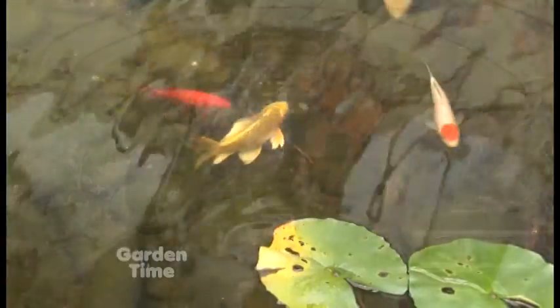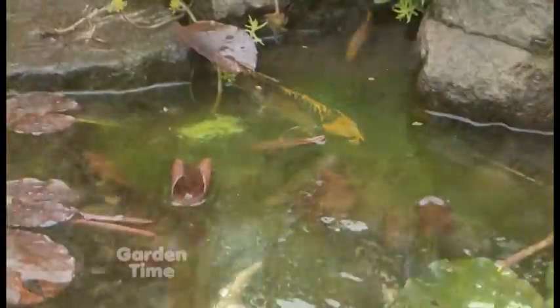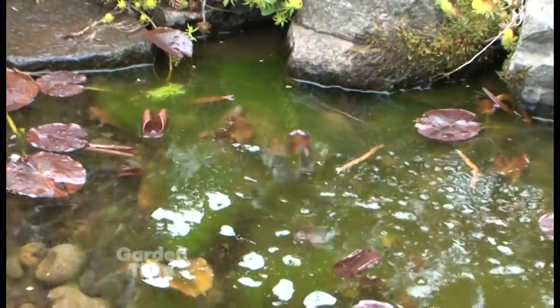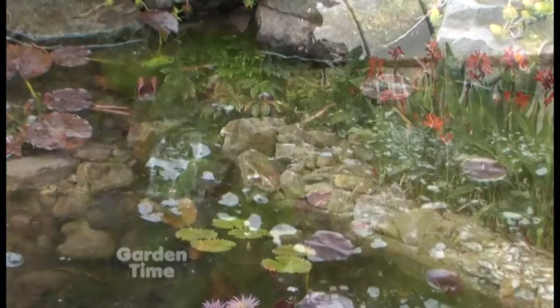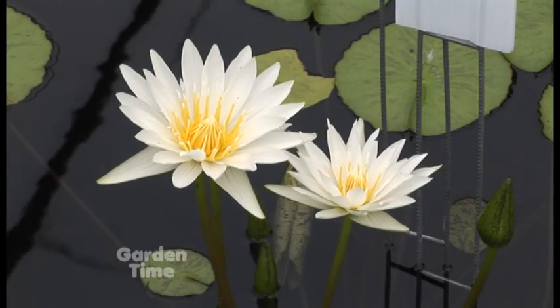Well, there's a couple of reasons. One of the practical reasons to have plants in ponds is it locks up a lot of the nutrients from the water, from the fish waste and everything else. And that helps prevent the algae. It also provides cover for your fish. The little baby fish will go in there and hang out, tadpoles and stuff like that. But the big reason is aesthetics. It really enhances your pond. It brings a lot of extra value to your viewing.